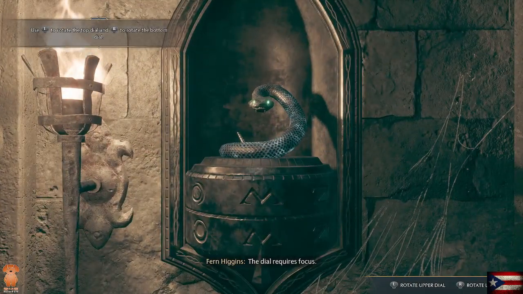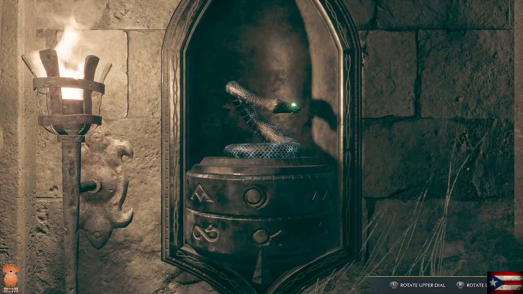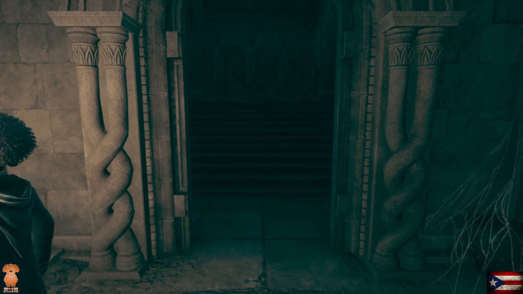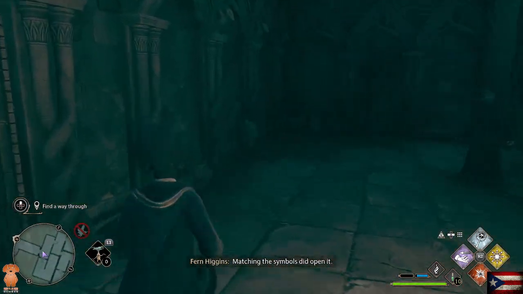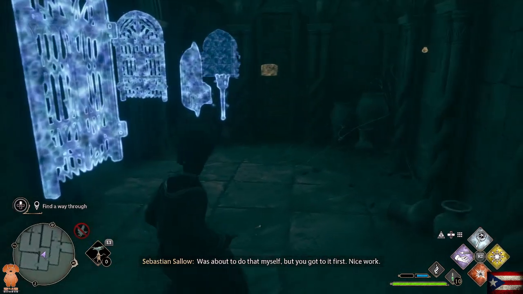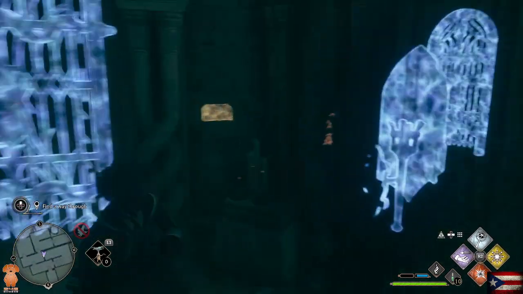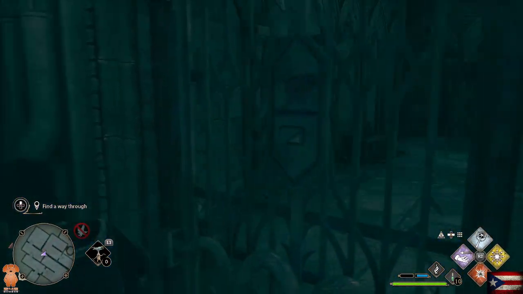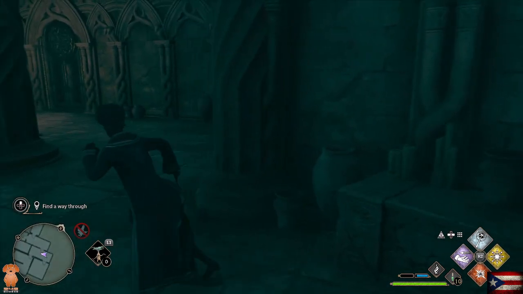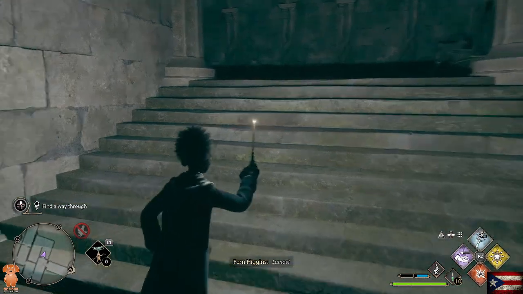The dial requires focus. Aunt Noctua said the same. It may take practice to solve. Matching the symbols did open it. Was about to do that myself. Revelio. But you got to it first. Nice work. Confringo. Well, that's on the other side. Looks like there's only one way forward, and it's through here. Lumos.